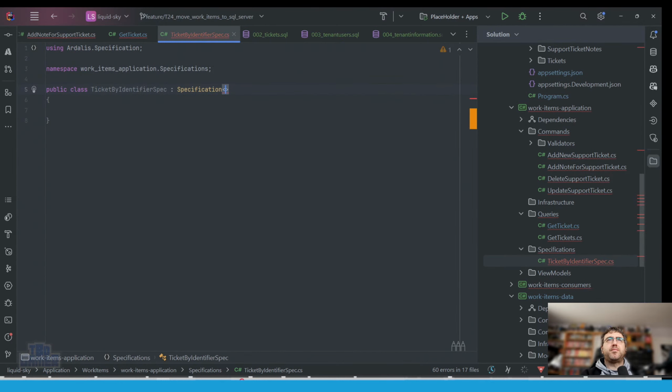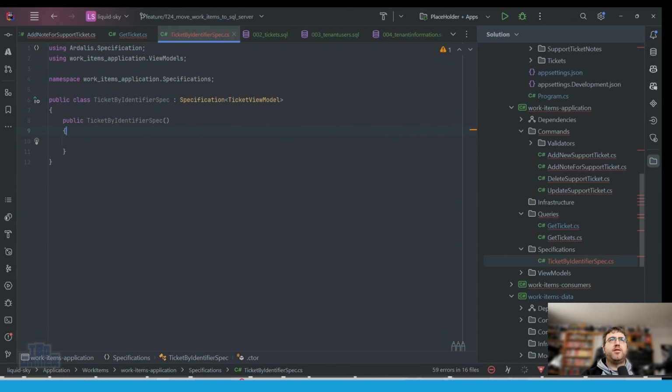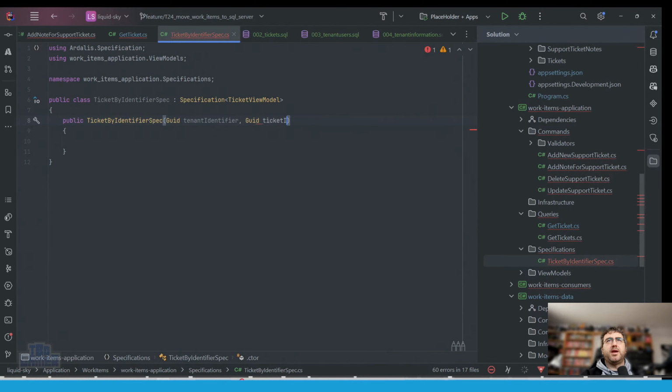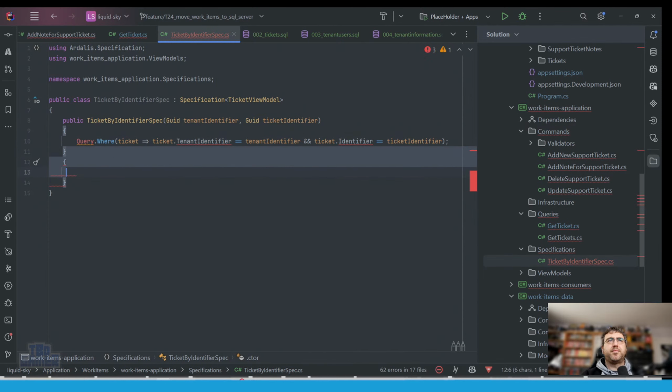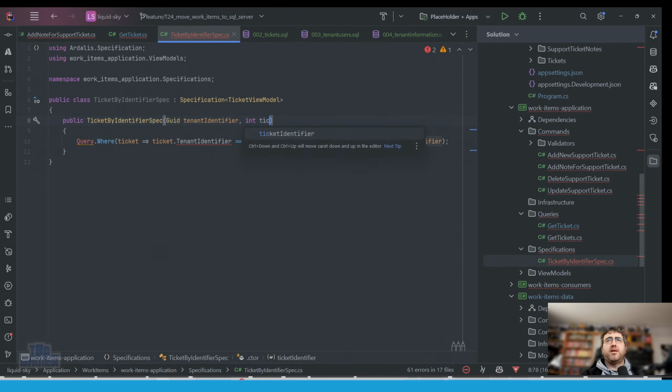Specification, and this is going to be a ticket view model. Constructor with GUID tenant identifier, GUID ticket identifier. And actually that changes again because we're using IDs, so int ticket ID.